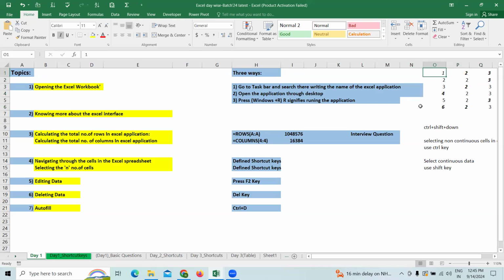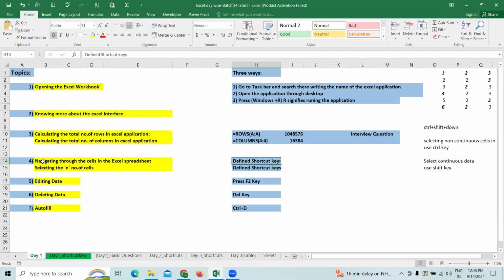So in this way, we can select non-continuous cells, and similarly, we can select continuous cells using Control Shift Down or Control Shift Right. The Shift key is used for selecting the continuous cells. Next, we have learned navigating through the cells in the Excel spreadsheet and selecting n number of cells.